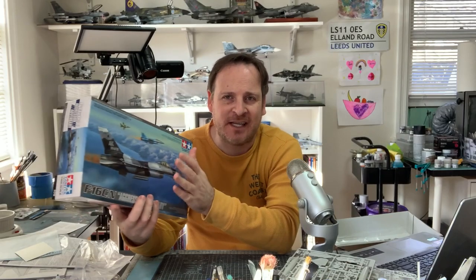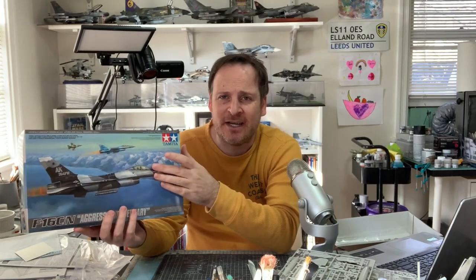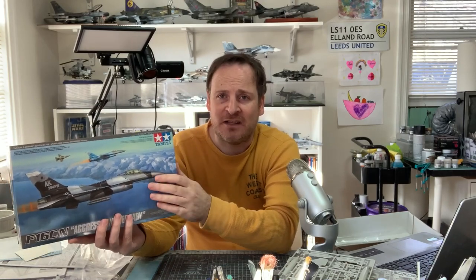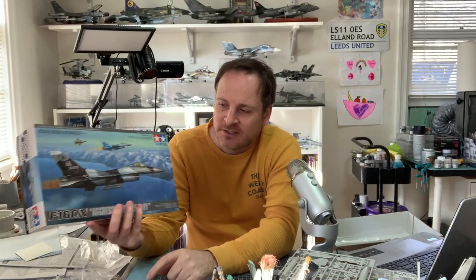So there we go. That is it. That's Tamiya's F-16, a legendary kit. If you build 48 scale models, definitely this is a good one to get, really any of the versions. There's, like I said, four or five different boxings that came out from about 2007. This one in particular is nice because not only do you get the cool markings, but you can build any version out of the box. So, yeah, there you go.